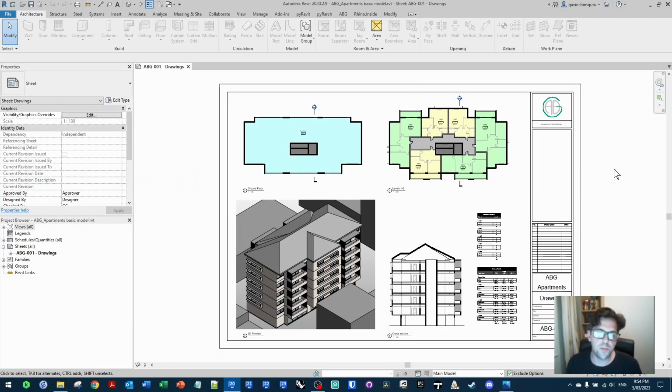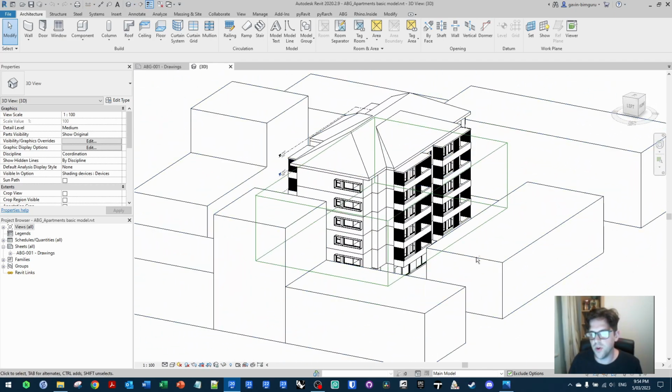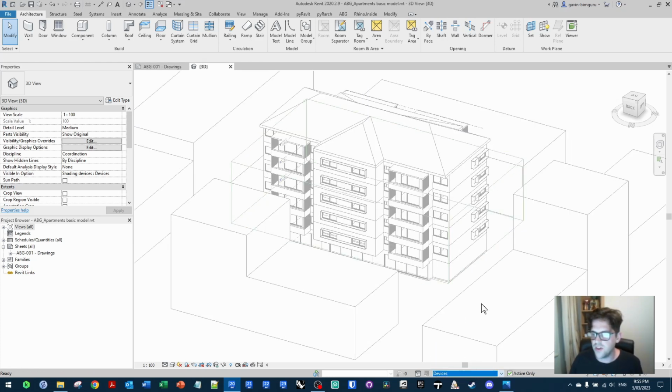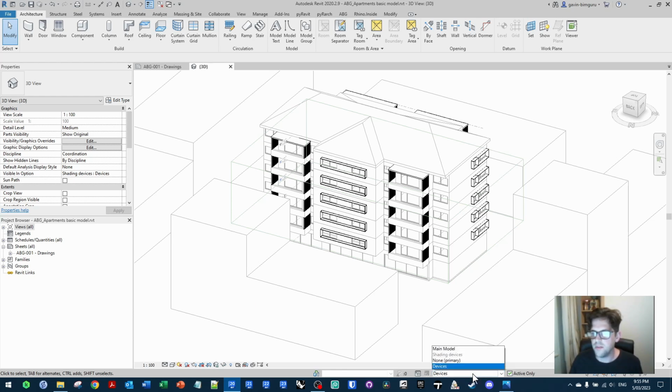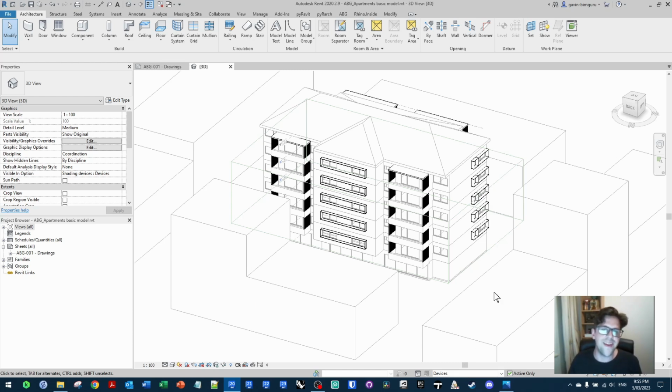So this is our sample model that I'll be using today. In this case, we're working with just a basic apartment model that I've thrown together. It's got a variety of model groups sort of holding it all together. But effectively we have a retail podium and then basically just a whole bunch of repeated floors of apartments. I do have a design option in this case for the shading devices in the building. So we can see by default there is no shading devices, and then after that there is. So we will look at a comparative analysis showing the impact of adding these devices to our design, as well as doing a standard sun hour analysis.